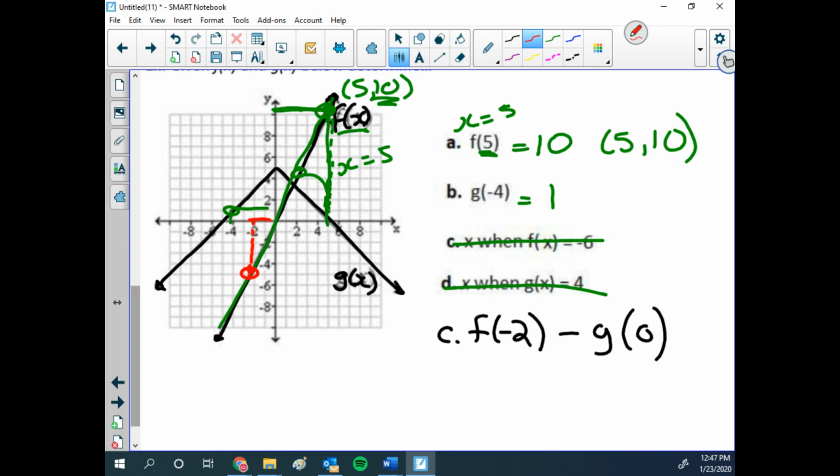Nobody knows the corresponding y value there? Yep, -5 minus g of 0. So I'm going to go to where on the x for g? 0. So 0 is right here. And I got to go find where that's at. That's -5 minus -5. My answer would be -10. Kind of a hard, standard of excellence question dealing with function notation.